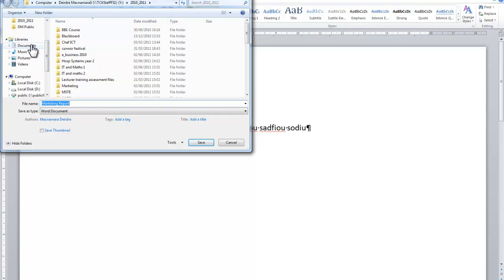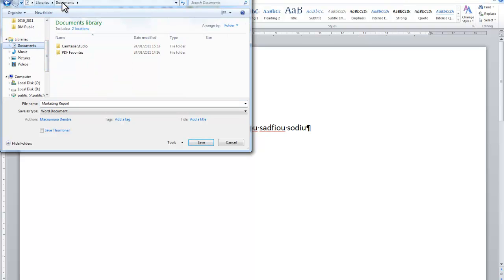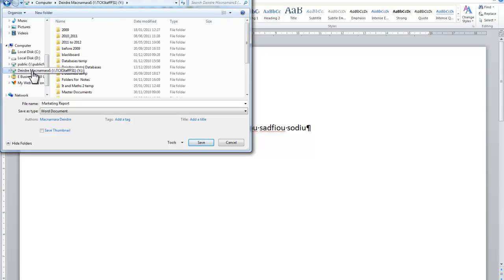If you, for example, choose Documents here, within the college setting, that file will be overwritten the next time somebody else goes on the actual machine, so it's saved locally on the PC. So make sure that over here you choose your L00 drive. I actually choose my name in here.